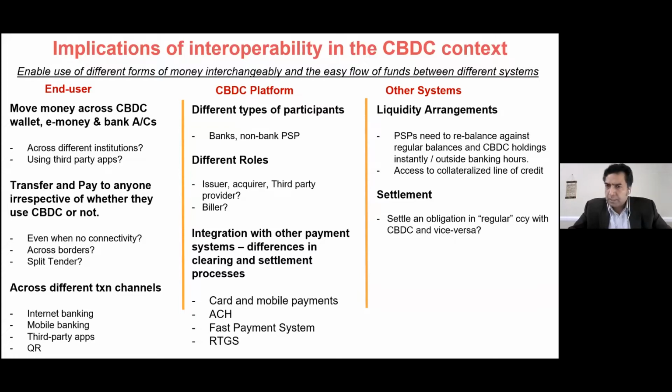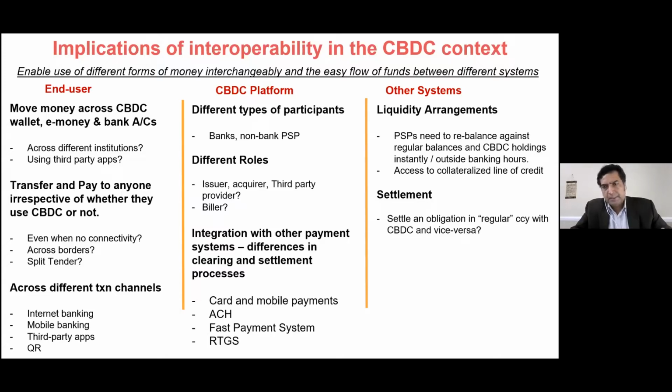What about billers? Bill payment is typically often very different from the way you do a merchant payment. Though conceptually it is still a payment, there are different dynamics. There are different transaction flows potentially there, when you look at things like bill presentment and so on. So what about billers? Do you need to recognize a different role in the CBDC platform for that? And then integration with other payment systems, which might have differences in clearing and settlement processes, like card and mobile payments, as I was mentioning.